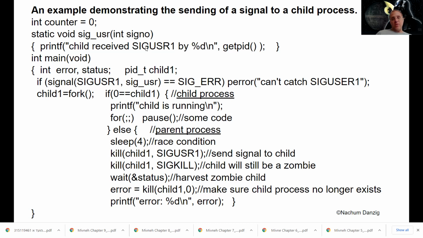How could I make it run it anyway? If the next line after this printf, instead of being nothing, was another line that said signal sig user 1 sig user, just like I did over here, then in the signal handler, I define that for the next occurrence of that signal, also use this handler. So it's like, even though it's a one-time deal, every time I call it in that time, I redefine it for the next time.